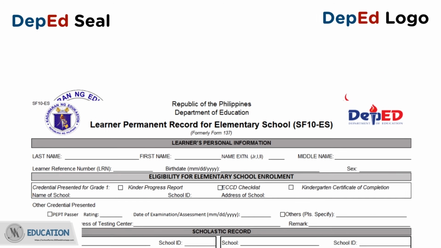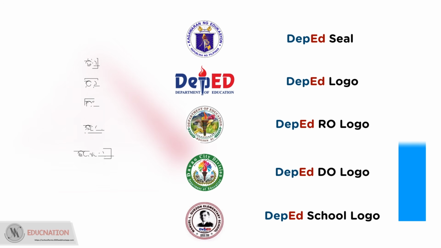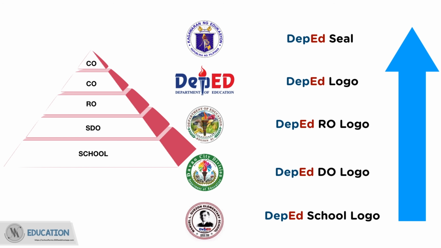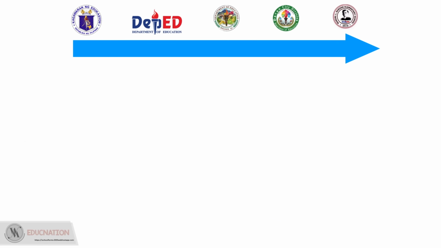One may wonder, what is the significance of placing these logos as such? The main reason is, logos follow a sense of hierarchy, and the higher the office logo, the closer it is to the left portion. So if you need to put multiple logos on the top of the page of any document, the highest logo used must be on the leftmost part and the lowest logo used must be on the rightmost part. To illustrate, it will be as follows.